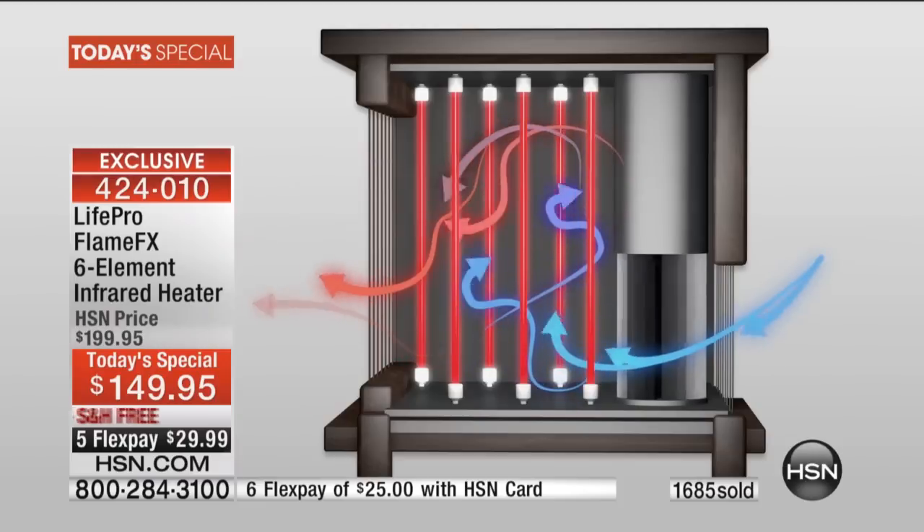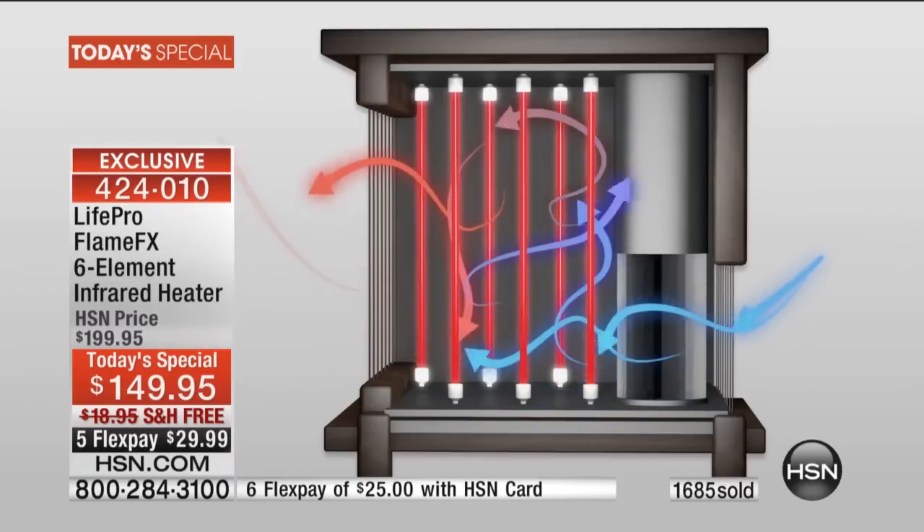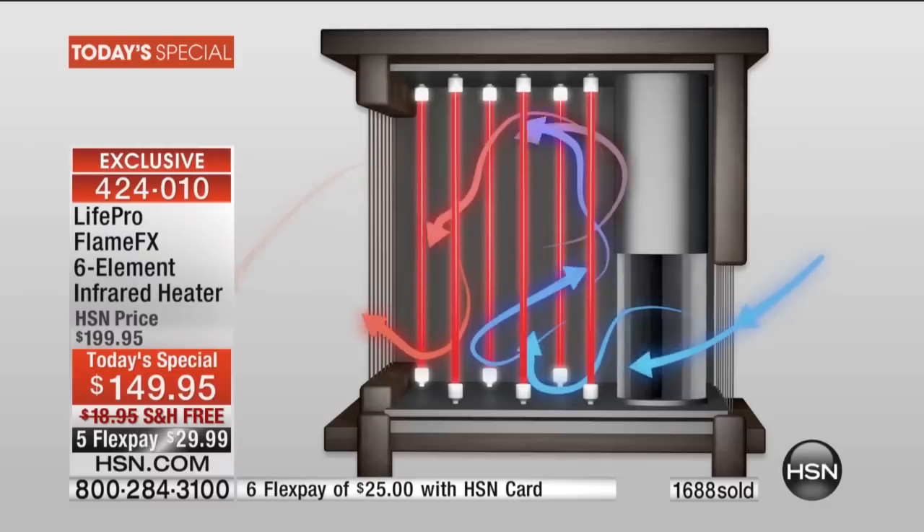Even the mechanism that makes it work is premium quality — that's why they can put a five-year warranty on it. Everything from the way it's constructed from the very top to the very bottom, inside and out, is the highest quality they could make. Thus you're getting an unprecedented five-year warranty. No worries — you move it room to room, you have a problem with it, this is covered for five years. And even if we bring the exact same unit back in at a higher price, it will not have the five-year warranty — only today's unit includes that.